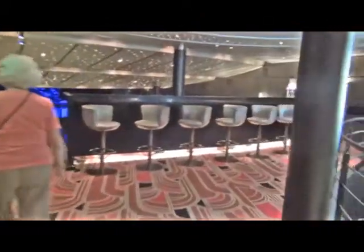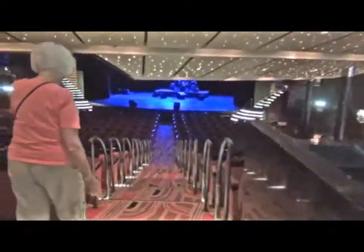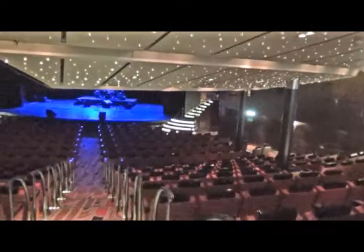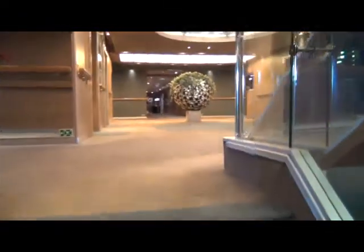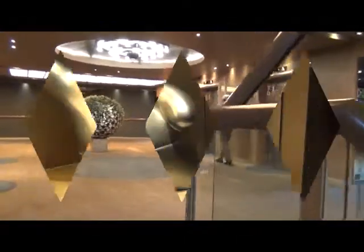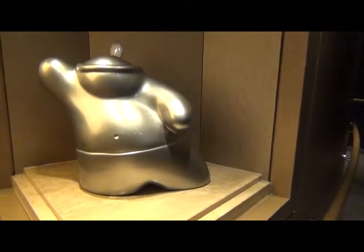This is where they have all the great shows in the evening, and in the morning all the shore excursions start from here. And then there's an upper level as well. Some more of the artwork on the way, and we're going to the shops and the photo gallery to pick up some portrait we had done last night. And this is what we're going to look like when the holiday's over.